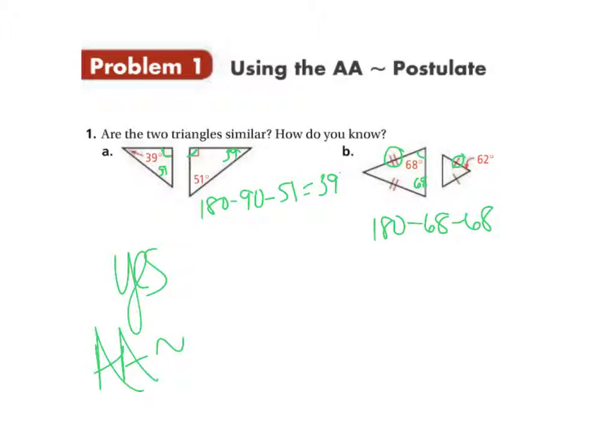So let's see what we get. 180 minus 68 minus 68. I get 44 for a vertex angle. Okay, so then when I look at my other triangle here, they've actually given me the vertex angle. This 62, you can see these are the congruent sides, so these angles are going to be my base angles that are congruent. This is my vertex angle, it's 62. This vertex angle, 44. Ain't going to happen. I would say no on this one. They don't have the congruent angles that I need.